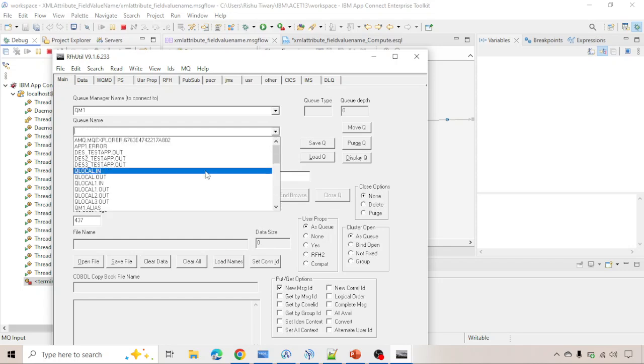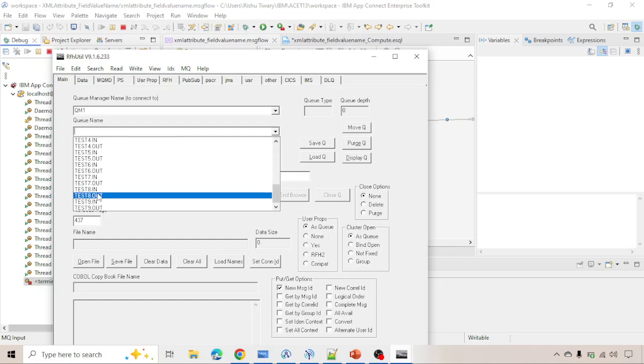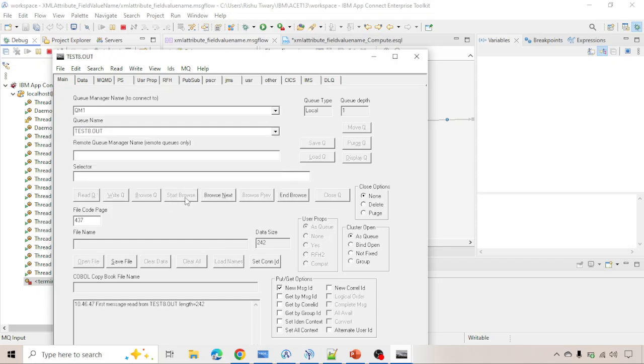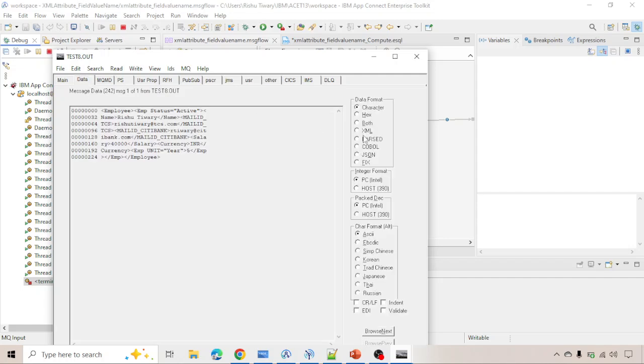Let me test it dot out. You can see the same information here. Employee status is active, name, TCS mail ID with the TCS mail ID, Citibank mail ID with Citibank mail ID, salary with the 40,000, currency with the INR, and experience with the unit year, and the value is 5.